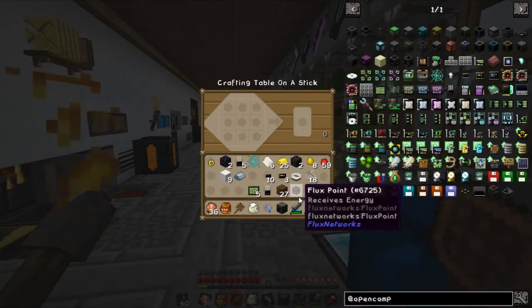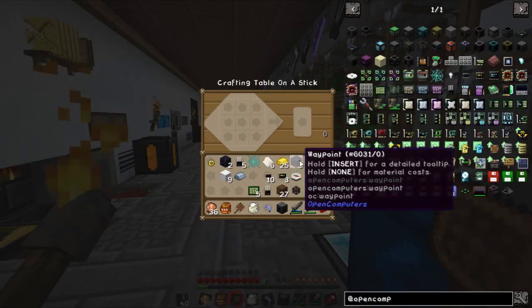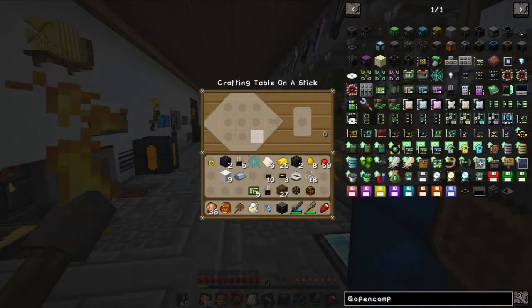I've already made up a flux point to receive the energy and stick it into there. We'll need a waypoint to indicate where it is, a waypoint to indicate where our drop-off is, and we will need a final waypoint. Can I make one now? No, I'm now out of PCBs and iron ingots.